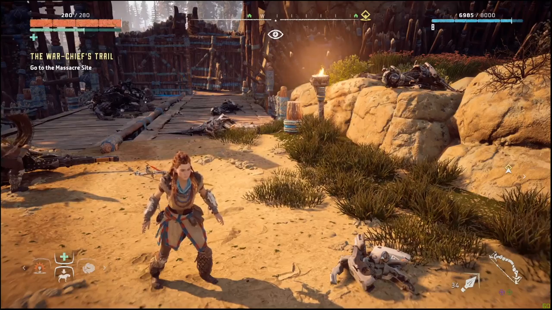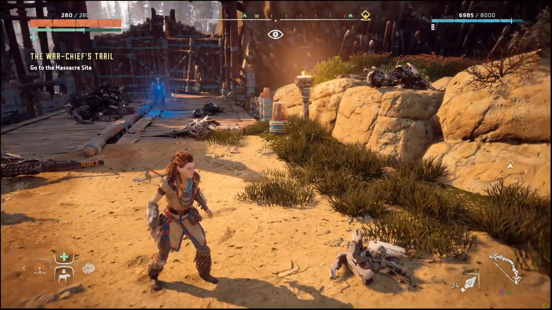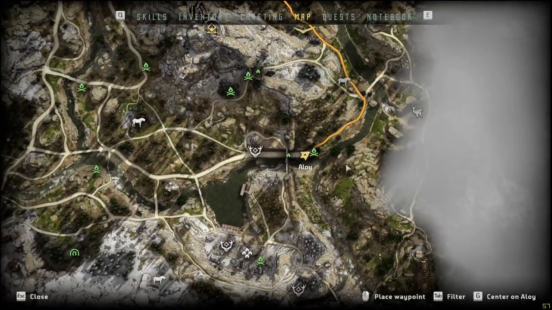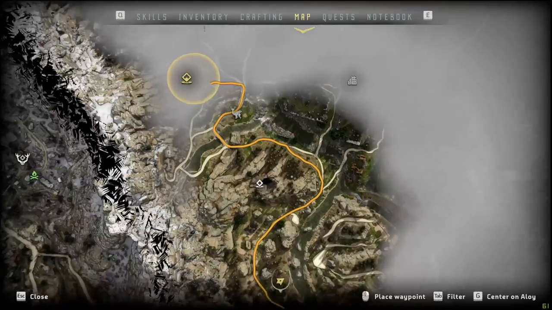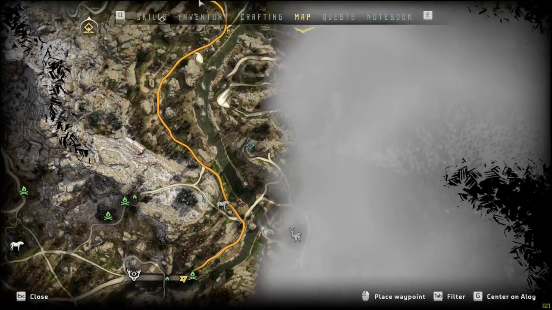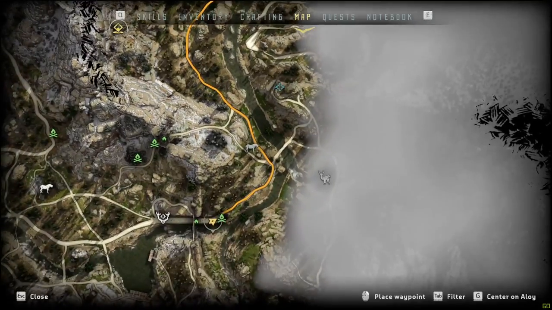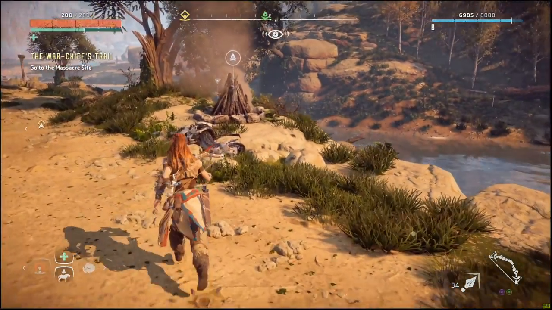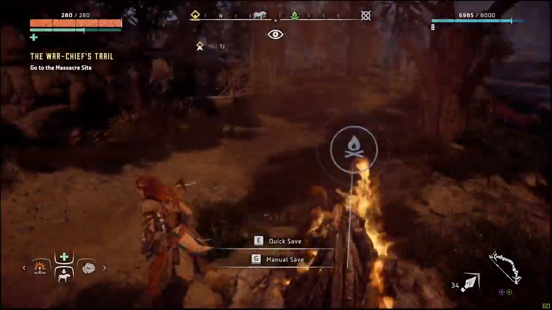Come on, horsey. Oh, he doesn't fit through the door, or he does. Okay, so where do I need to go now? That's a long way off. What is this? There's like a... Oh, there is a campfire up here. Let's do that first. I'm not sure I will be using the horse, what I mean.